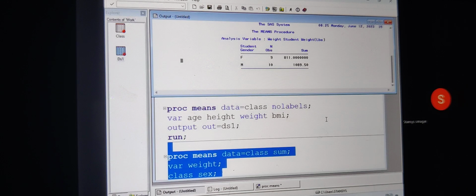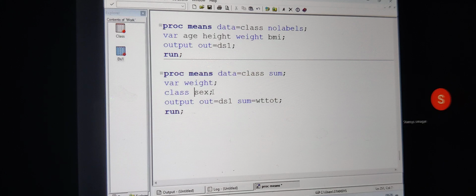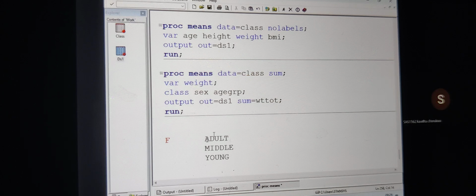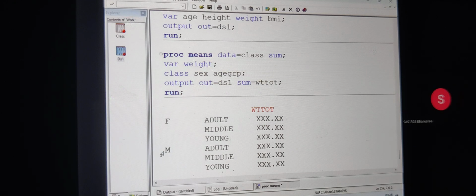Now, by the way, I want to have an answer like this one. Now tell me, I am writing sex space age group. Tell me what answer you are going to get in the output. Females, females, other. Yes, with the females you are going to get an answer for adult, middle, and then what answer are you going to get now? Age. And then we are going to get a value like this, isn't it? I don't know what value we are going to get, but this is okay. Then we are going to get an answer for whom? Females within the female age group, and then males within the male age group.